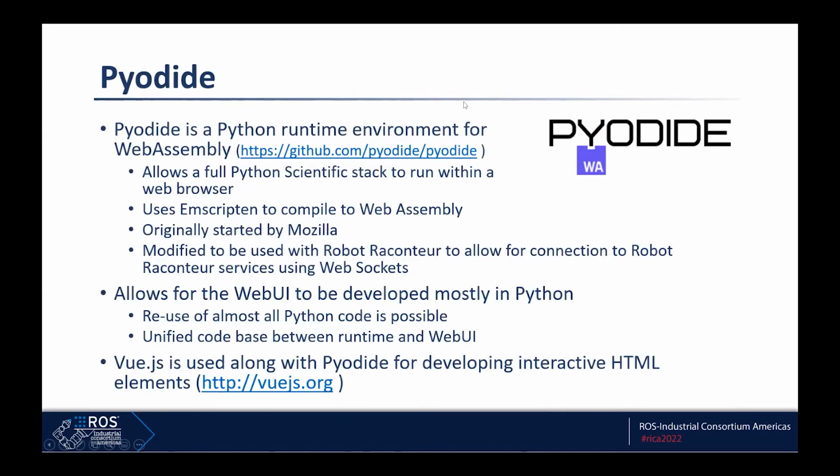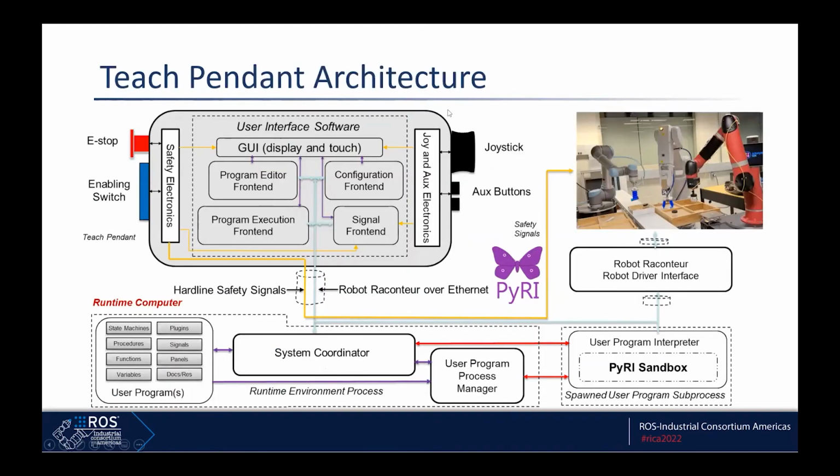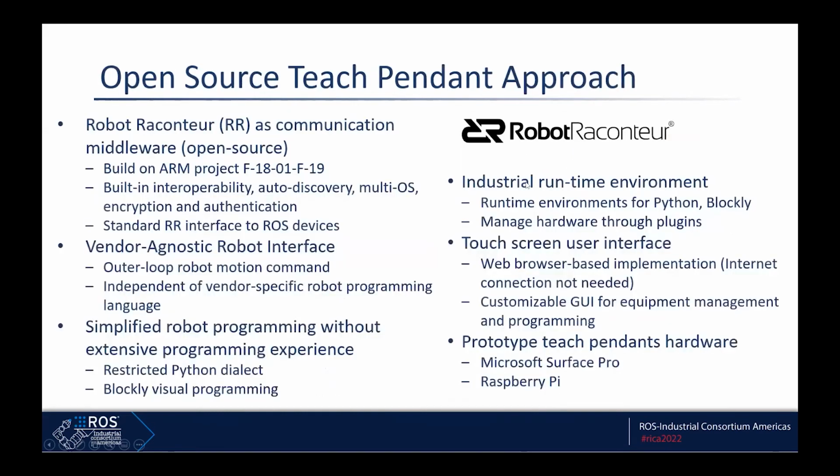So we take advantage of a very powerful technology called PyRI I mentioned earlier. And this allows you to compile a fully functional Python stack into a web browser. And this allows us to use a normal Python environment. And this front end for the web for the teach pendant is actually run in a web browser, so you don't have to have any specialized software on your client to use it.